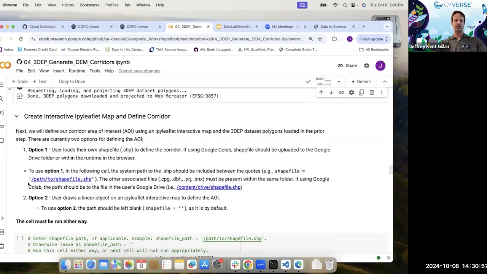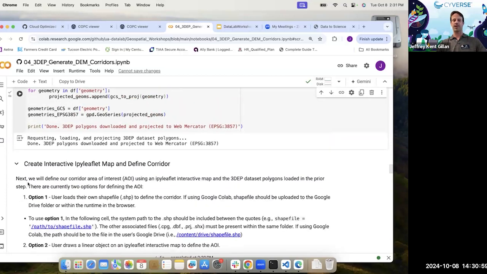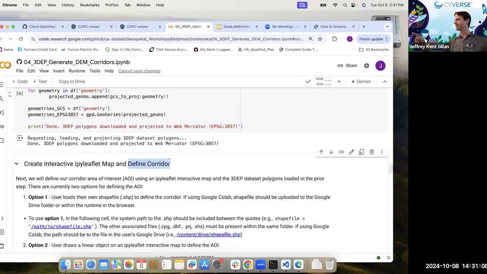Instead, we're going to create this interactive little map that's kind of fun. To define a corridor, you basically just draw a line, and then you decide how wide the line should be. It could be 100 meters, whatever you want.